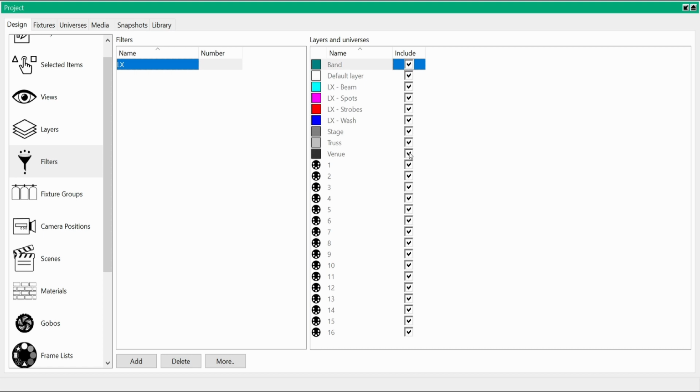If you want to select more than one layer and turn them on and off, you can hold down Shift, select the first one, Shift, down to the next one, and while you're holding Shift, click, and it'll turn them on and off. One thing to know too is when you have fixtures patched, even if the fixture is patched and included, if its universe is unchecked, these are all representative of the universe that they're attached to, they will not show up, and that's been fun for me. So, what happened there? All right.